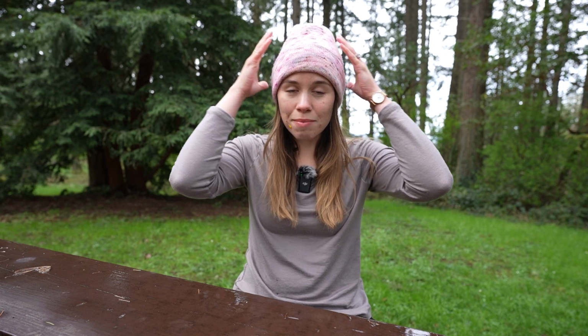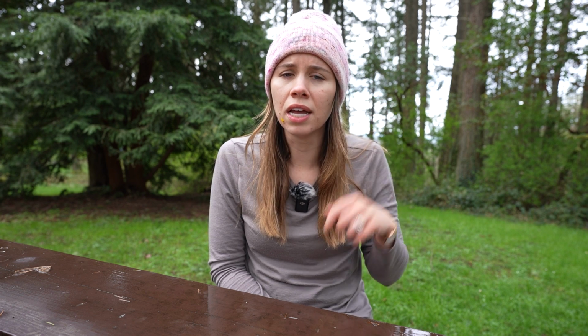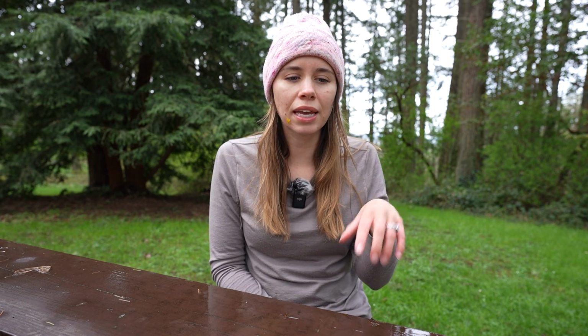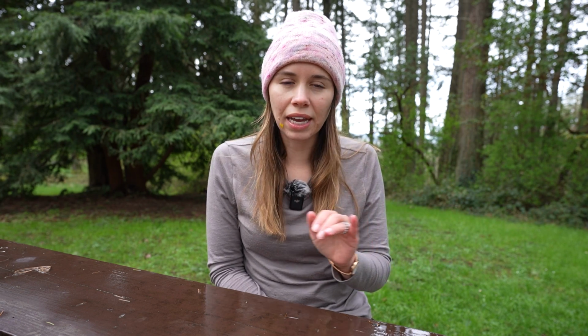I am wearing a Musselburgh hat today, a Musselburgh hat by Isolde Teague. I will link the exact one down below. I think this is the second Musselburgh I ever made, and I used a hand-dyed yarn out of Australia that I bought in New Jersey, but I really love this one. I just decided to wear this one today to switch things up. I haven't sent this one home yet. As soon as I get my alpaca one, that beige color, all finalized and done, I will be keeping one hat only in the car and sending this one home because there's just not enough space for all of that.